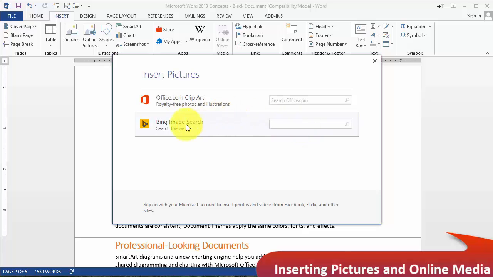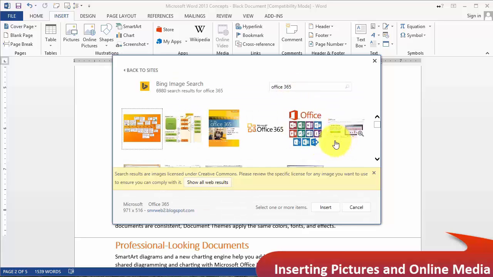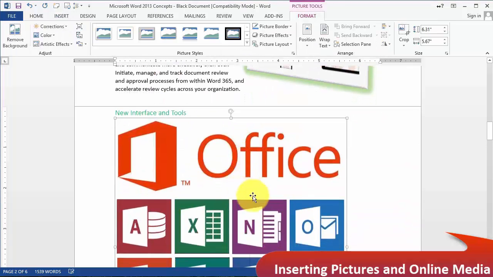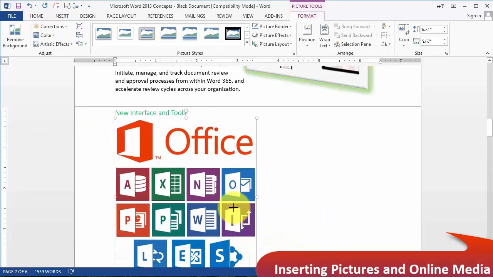Bing, of course, is a search engine from Microsoft. So basically this is like the clip art option that used to be in previous versions of Office. This is searching Bing. Click on the picture that it found, and then resize it and manipulate it very similarly to what we did earlier.